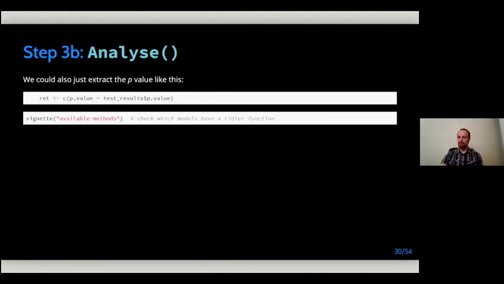If you're curious about the broom package and the tidy function, they've got a nice little vignette that talks about all the different models available that the tidy function will work on to extract information, and how it does it. So you just run that same function, tidy, on different model objects and it'll pull out the information and condense it down to a nice neat data frame for you. So that does save some time and I like that particular approach.